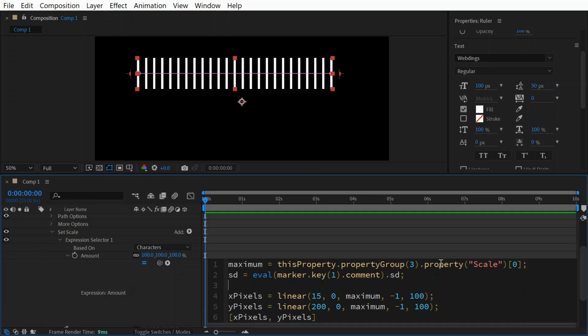Then type y equals text index -1 modulo subdivision question mark 25:100. What does this line mean? Keep in mind that the code in this expression runs repeatedly as many times as there are text elements. In this case, it runs per character. The percent character represents a modulo operation. I'm sure many of you know that modulo returns the remainder after a division. Each character is addressed by its index number.